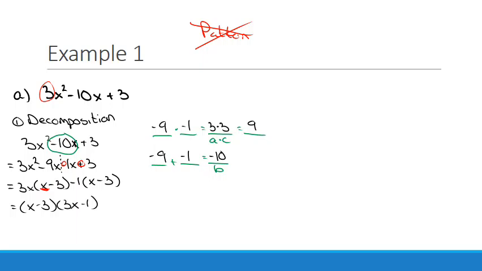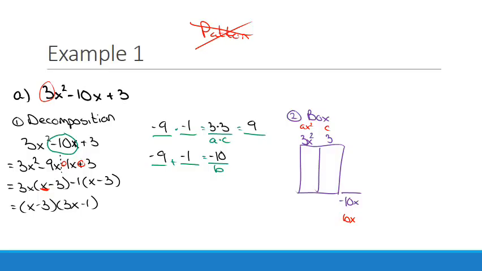Okay, that's decomposition. The second method, box, or guess and check, whatever you want to say. I'll make my box. Remember, in the first here goes the ax squared term, so 3x squared. Over the second column is the 3. And then down here is my bx, negative 10x. It is always that. So it's always ax squared, this is always c, and this is always bx.